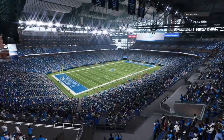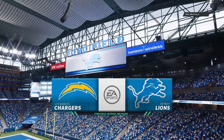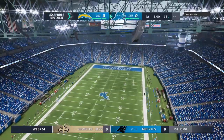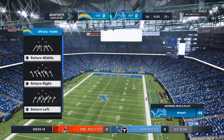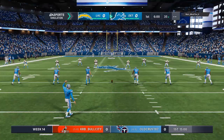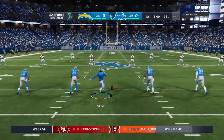First opened in 2002. There's a look inside Ford Field here in downtown Detroit, the Motor City. The scene a few moments ago, here it is. It's unlike any other in sport, as both teams made their way out of the tunnel. These folks are fired up as their guys are ready to do battle between the Los Angeles Chargers and the Detroit Lions.